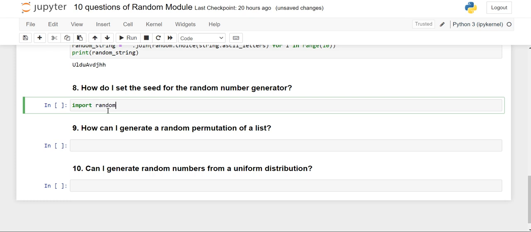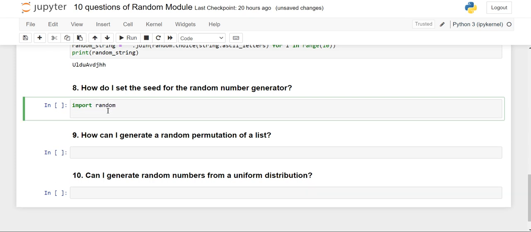So for that, how we have to write the code, first we have to import random, then we have to use the seed present in the random module, and we have to set it suppose to 1.